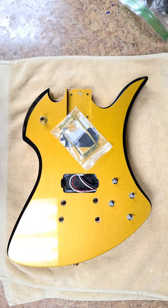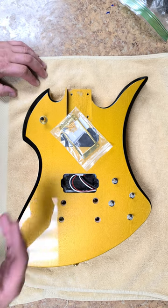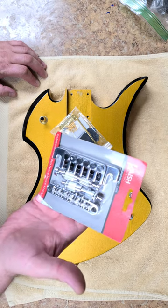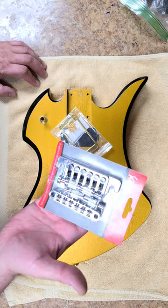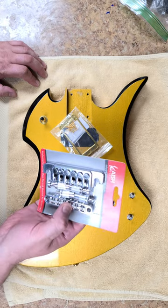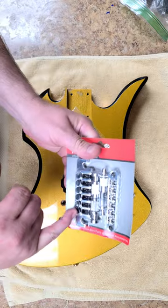Now, the one thing that I was thinking about doing was going with either gold or black bridge and tailpiece. Now, I thought I had the TP6 in gold, but I don't. I've got one in black, but I don't have a bridge. All I got is just the tailpiece over. These are kind of nice because you got the fine tuning adjustments on it.